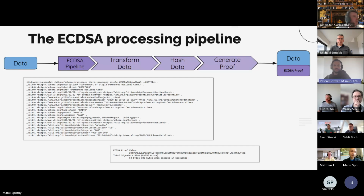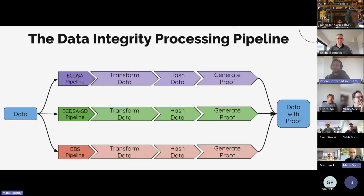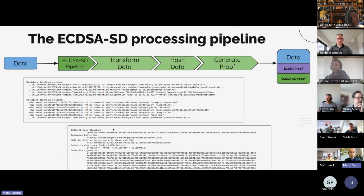But I have an additional question on selective signature. When we go a slide further, the signature itself, is this just an addition of a subset of proofs? Is this a combination, or does this work in another way? So for selective disclosure, how does it work? Yes. Okay, so I went to the slide. You have a base signature that is a 64-byte signature for all the mandatory fields. So we take all the mandatory fields, we hash them, and we sign them. That's the base signature.